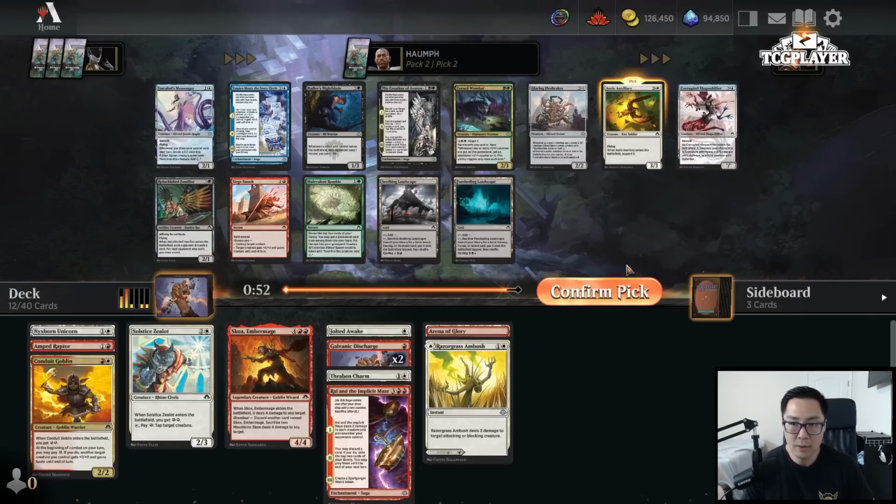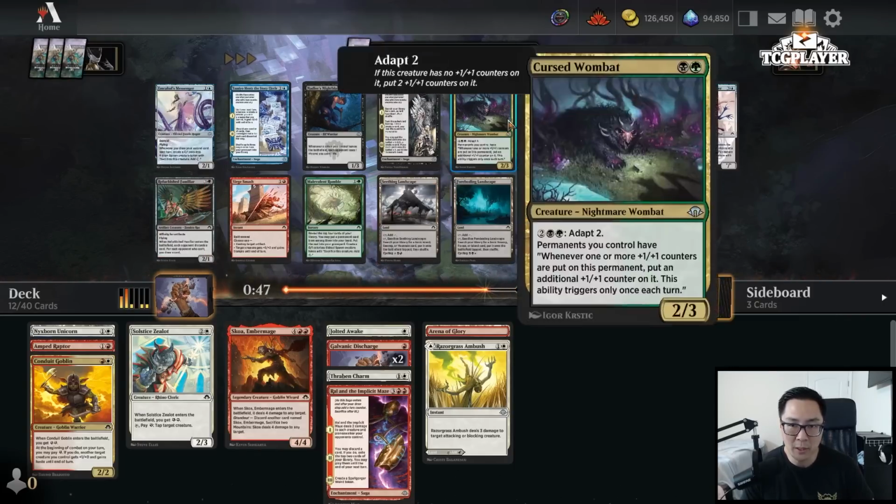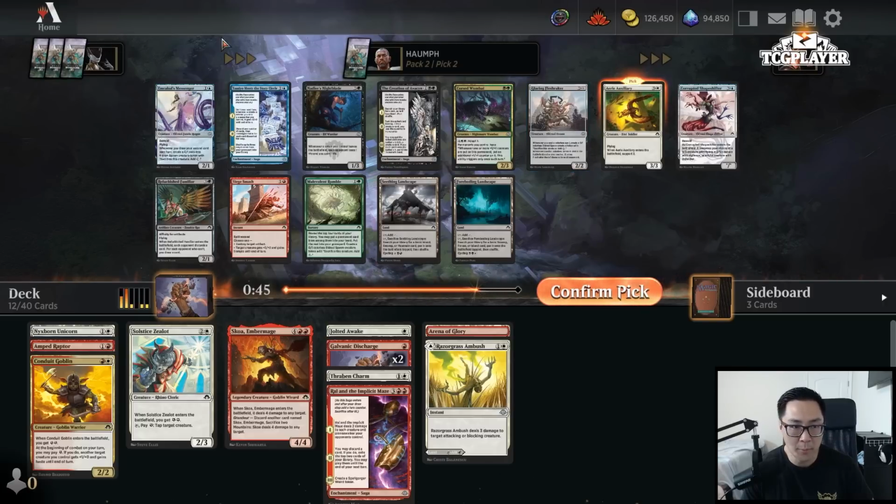Okay. Slamming the Area Auxiliary. What else is there in this pack? There's a Cursed Wombat, a Glaring Fleshraker as some of the more powerful cards, along with an Emrakul's Messenger and a Refurbished Familiar. I am glad that I didn't go into black.